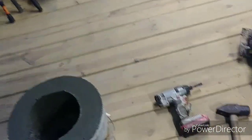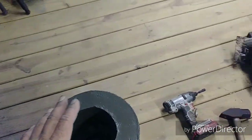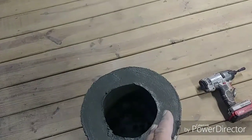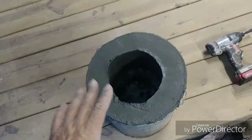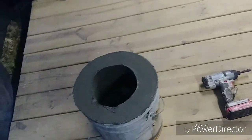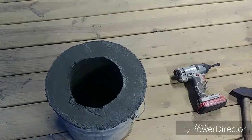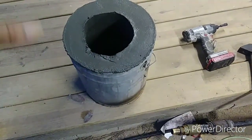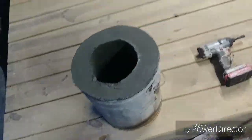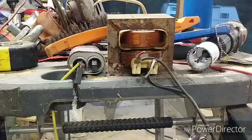My only concern as far as using the bentonite clay is: bentonite clay when it's fired expands, number one, and it shrinks when it dries. It expands when it's fired and then it closes back down, so what I'm worried about is it opening up cracks throughout. That's why I was hesitant to use it in the mix. Somebody by the name of Backyard Metal Melter - he uses some clay in his stuff. He said you can use welder's mud, which is bentonite clay - but we'll see how things go.